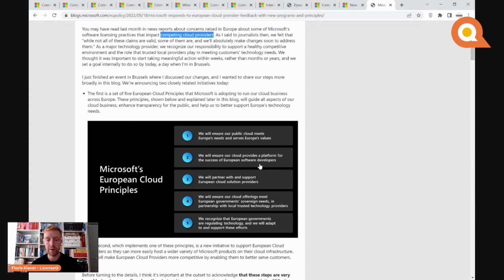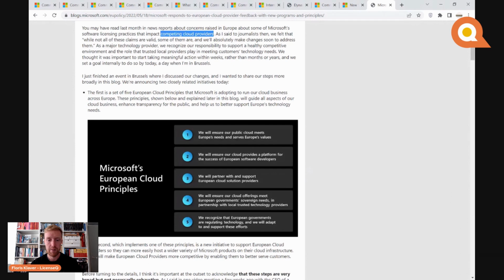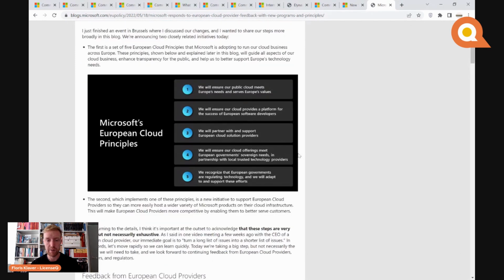We will ensure our cloud provides a platform for the success of European software developers, which I hoped was always true in the beginning as well. We will partner with and support European cloud solution providers. I think they already did that. We will ensure our cloud offerings meet European government sovereign needs in partnership with local trusted technology providers.